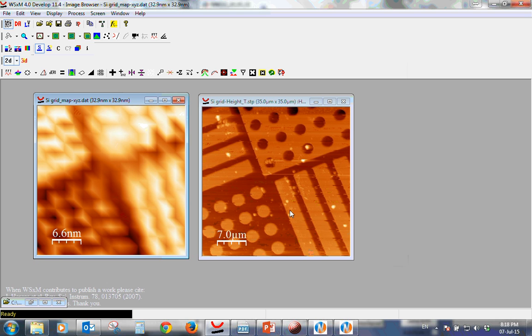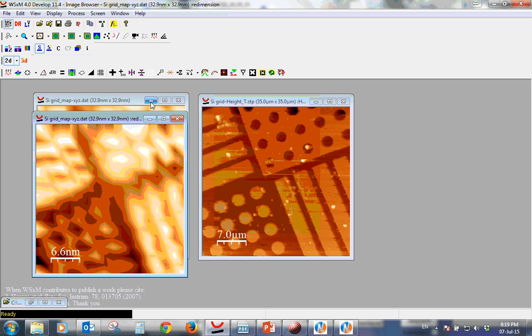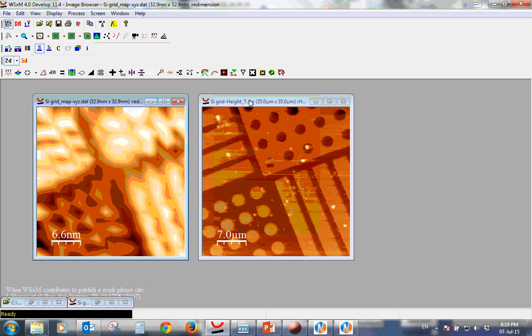So in order to overlay this image on the AFM image, we have to change the pixels here. So the way we do that is we press here, and we're going to change this to 256 by 256, and press OK. And now again we're going to press on the heights, go to 3D.